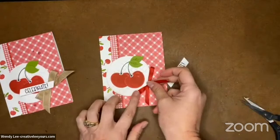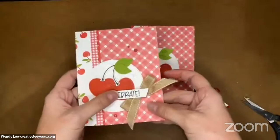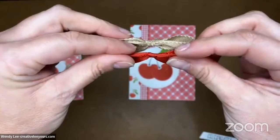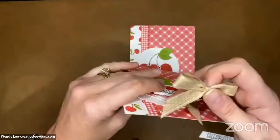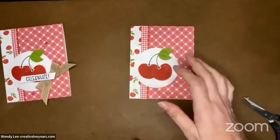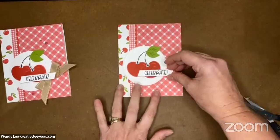So this will be exciting because normally I put the ribbon on the back of my label and then I put my label down. Because the burlap was so chunky with that knot, let's see if we can show this to you. Can you guys see the difference in the height of the burlap versus the height of the ribbon? The red ribbon is much narrower here, where the burlap is wider and chunky. So I really had to be careful when I popped this label up. I actually pulled in, and you're going to see on the supply list, foam adhesive strips, because they're a tidge bit taller than dimensionals, to make it work with this burlap ribbon. Now, I'm not going to use those since we went to the red ribbon. I'm going to slide the red ribbon in after I put my sentiment on, because I should be able to without any issues. So I'm going to go ahead and put some dimensionals on the back of this.